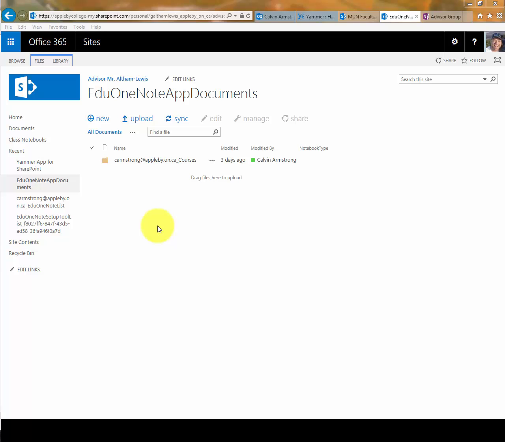Okay, so we're going to make a private section within the OneNote Class Notebook for teacher use. The notebook I'm working in is for one of our advisory groups, and the teacher has asked for a private section. Normally this would go in our OneNote Class Binder here at Appleby College, but we're playing around with the OneNote Class Notebook, and the teacher volunteered to be our guinea pig. So, here we go.